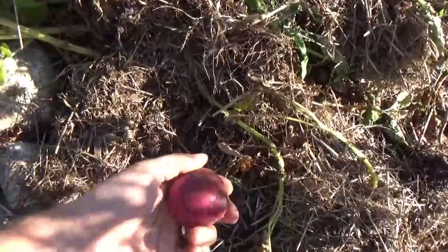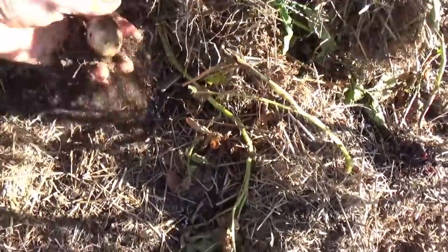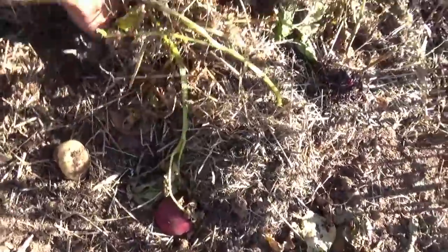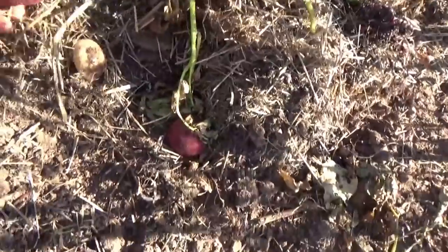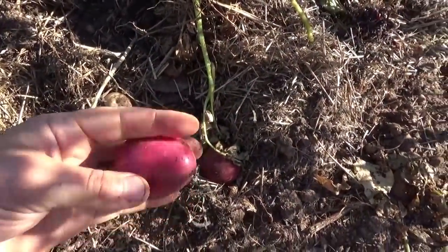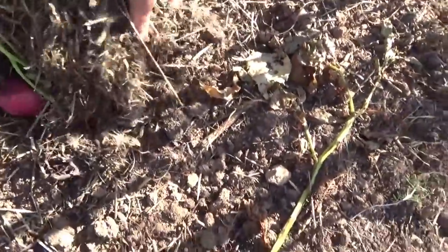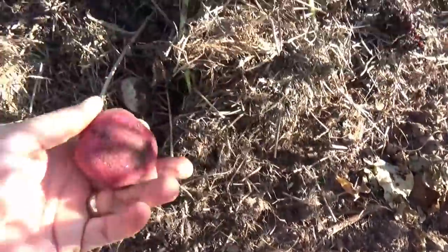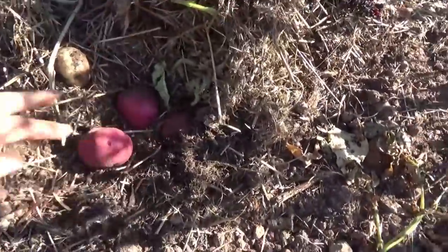There's one, that's not so big, but believe me when I tell you, well, of course it's going to make a liar of me, isn't it? Okay, so the garden isn't working with me here, but anyway, I got some big ones. I got a number that were about twice this size, and honestly, I got great yield. Anyway, these are still good potatoes, but this garden worked out great.